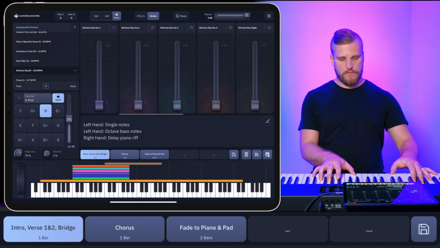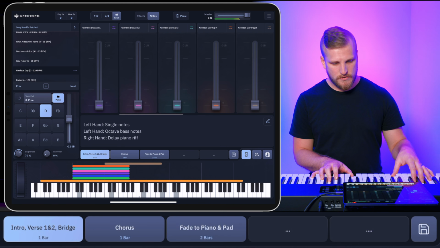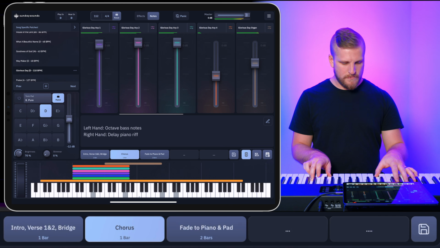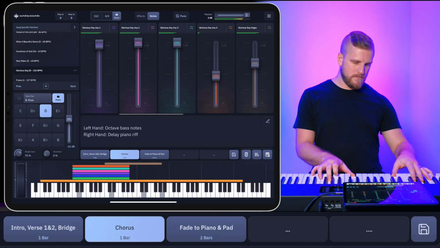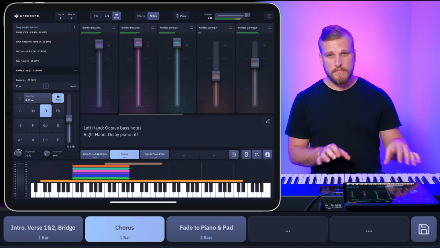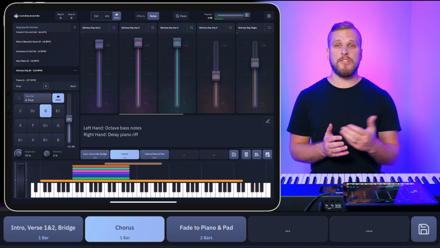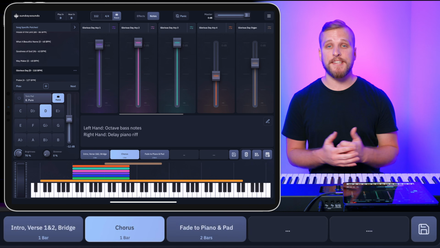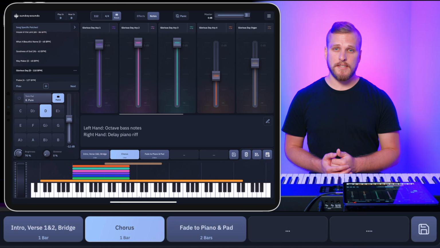So now I'm here for the intro and bridge, and now more prominent pads for the chorus. It's really simple to quickly make these changes during a sound check or rehearsal, and even volunteers that aren't very tech savvy aren't going to have any trouble learning how to make these kinds of adjustments.